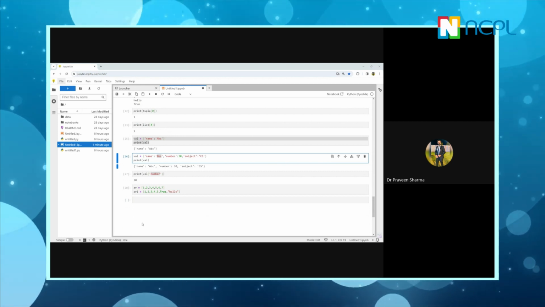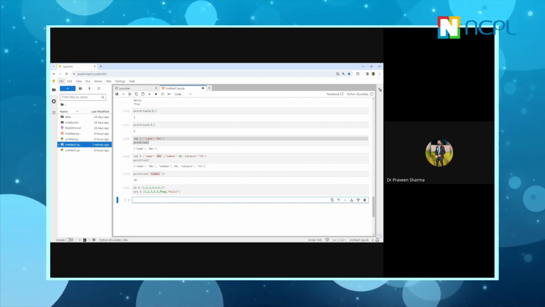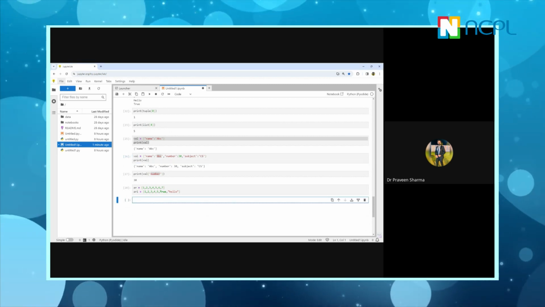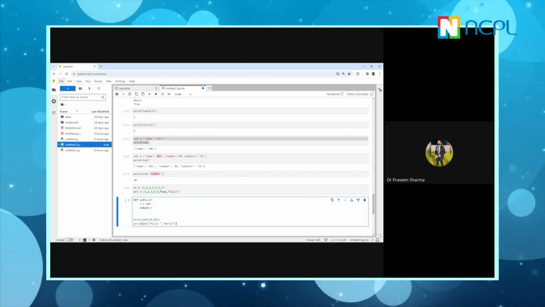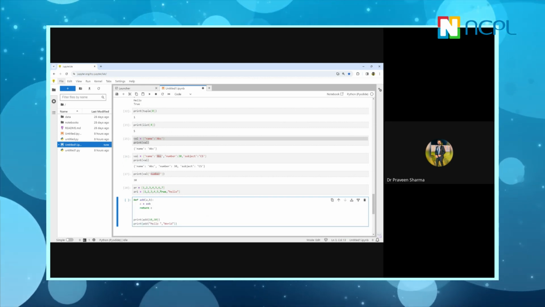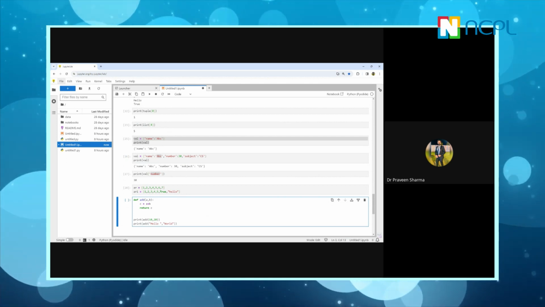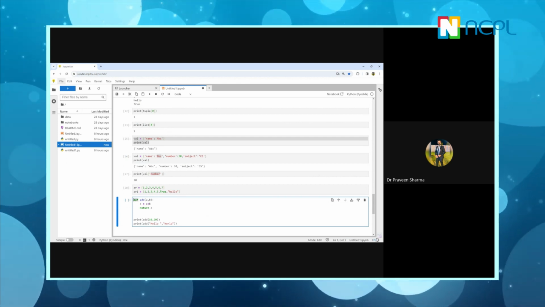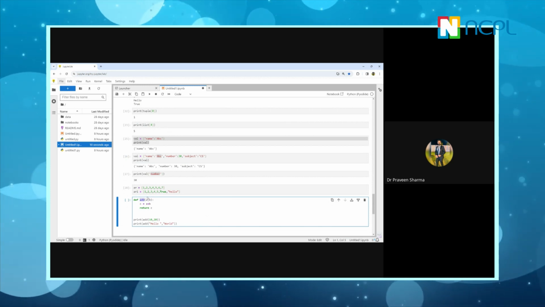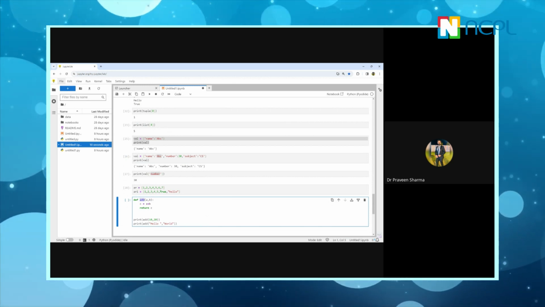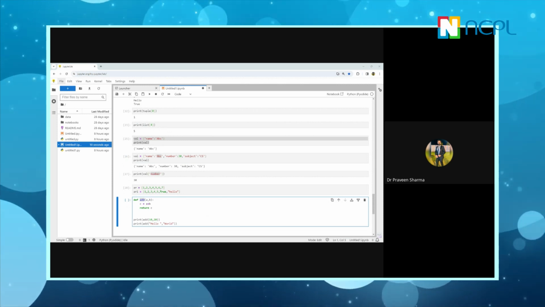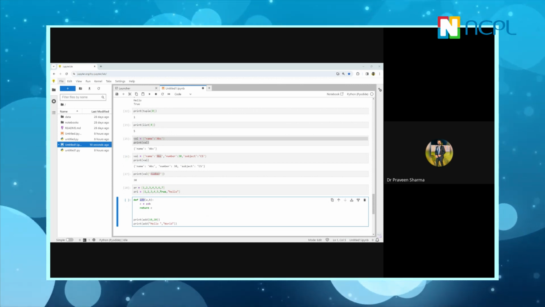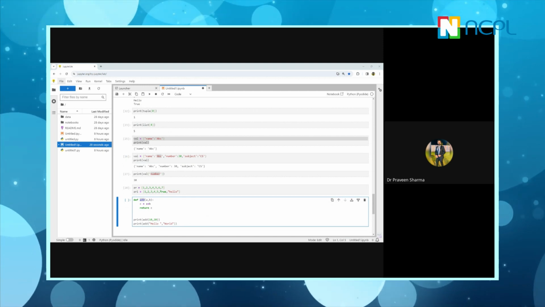Okay, so functions. So how to define a function? So if you see here, I have written a function add. What it does, it takes two values, A and B. We can write A and B. Instead of A and B, we can write any value.